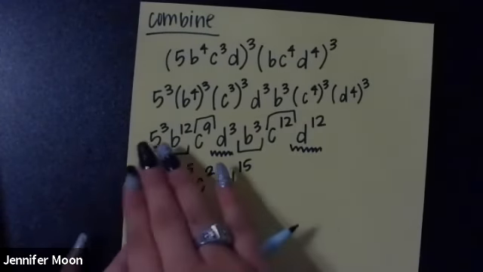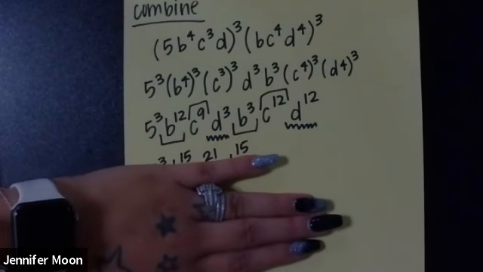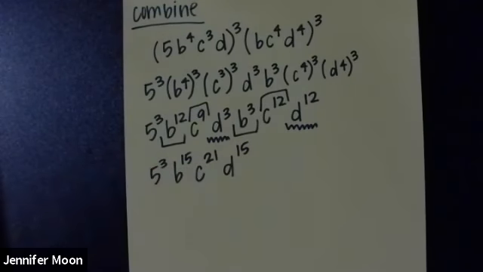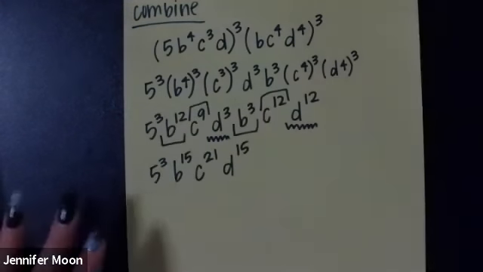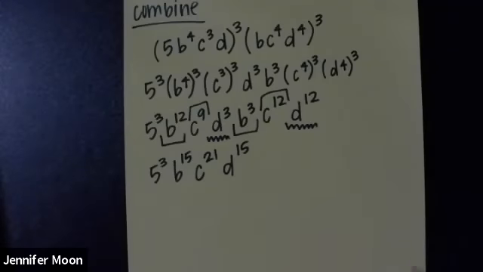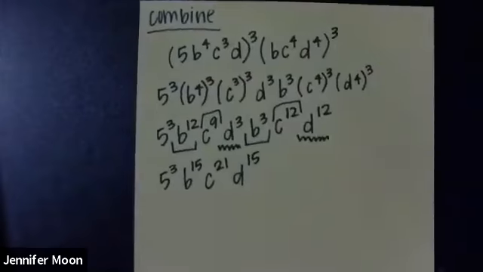Now, if you wanted to, right here, y'all, once you got to here and you notice you got a B, C, D, B, C, D, you can rewrite it again. Do 5 cubed, B to the 12th, B cubed, C to the 9th, C to the 12th. See, do you see what I'm saying? Write all the B's together, write all the C's together, write all the D's together. Then you'll actually see, hey, those are multiplying. Keep and add. Here I just kind of picked them out of the group. You have to make sure you don't leave any out. So those are the product rules and the power rules, and that's actually combining all of the rules we just now learned.